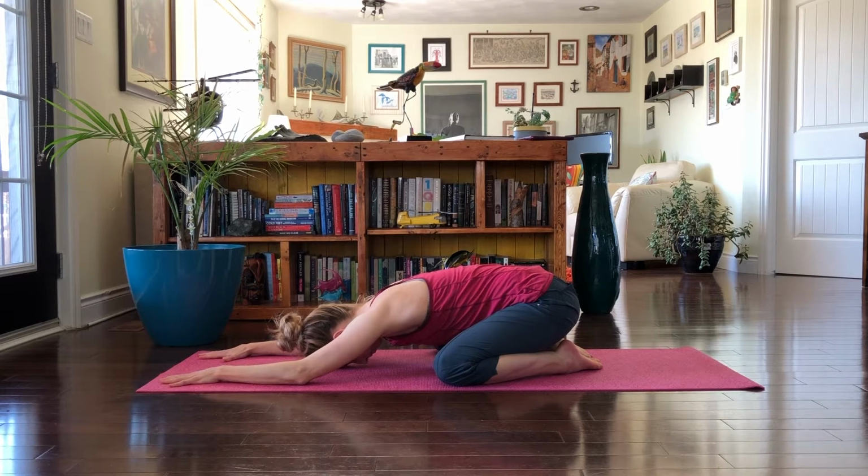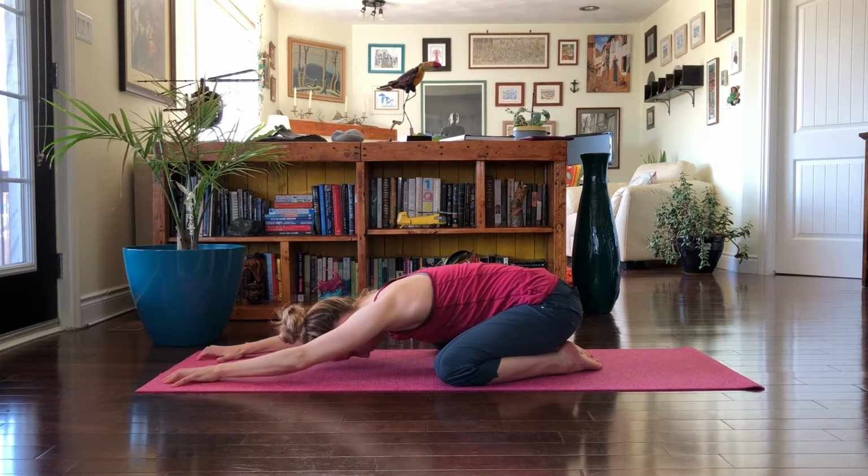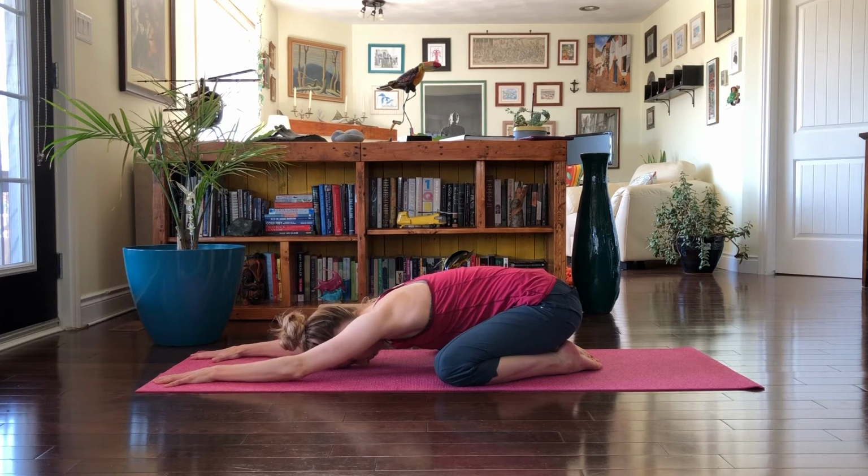Let's begin our practice in child's pose. On your mat, take your knees wide and bring your big toes to touch. Stretch out your arms and then gently lower your elbows to the floor and bring your forehead there as well. Let's soak up all of the nice grounding we can through this pose and begin to tune into our breath.